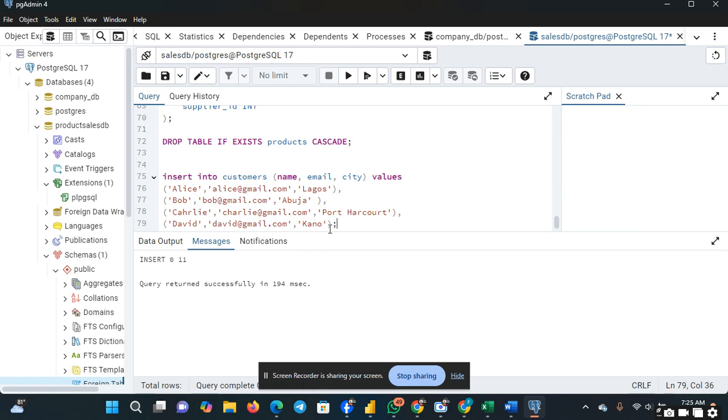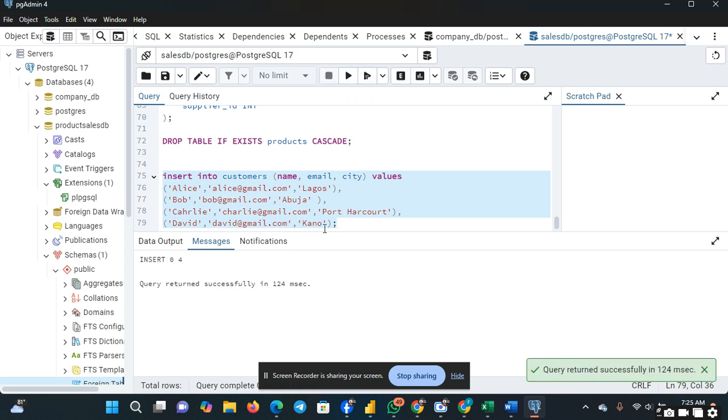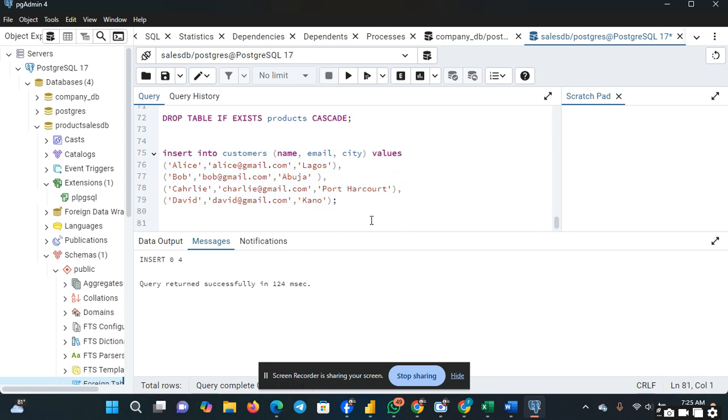When you are done with this, let's insert this data set into customer. It has successfully inserted into customer. Now let's also insert into orders.